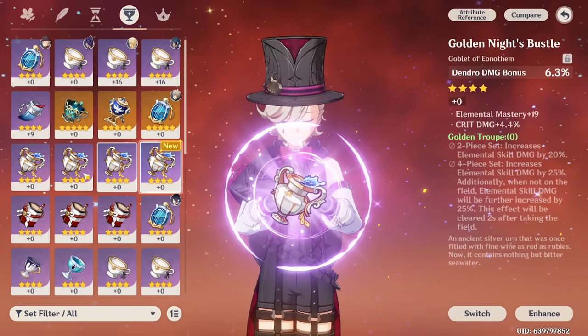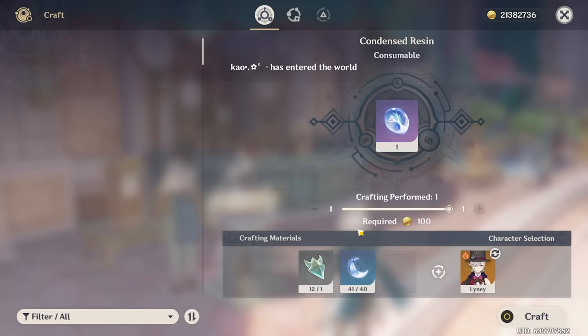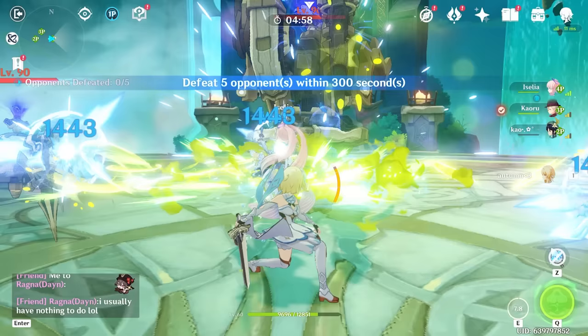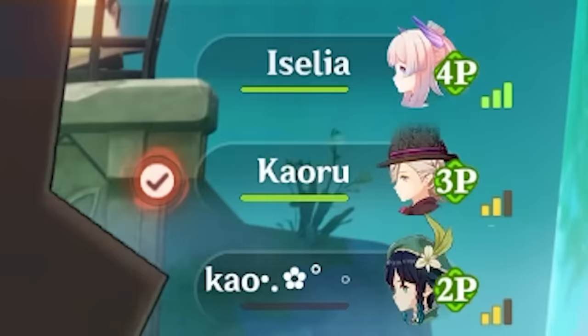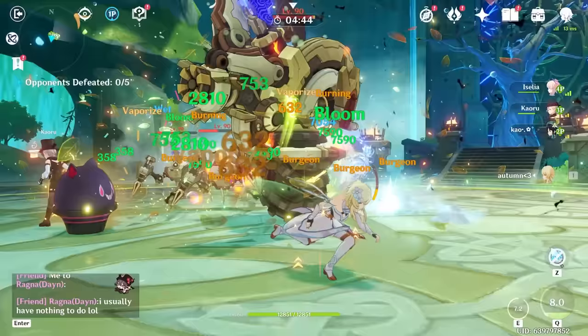So we're just gonna put whatever purple artifact they have for their pyro damage. Back to the artifact domain we go. All right, yeah, time for the artifact domain. These people are gonna carry me, these random people. They have level 90 characters. Wait, one of our team has just died right away. Okay, just when I was saying that. Thankfully, we're doing a lot of damage regardless, so.